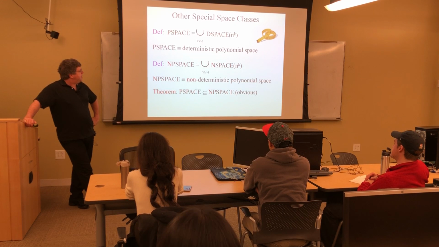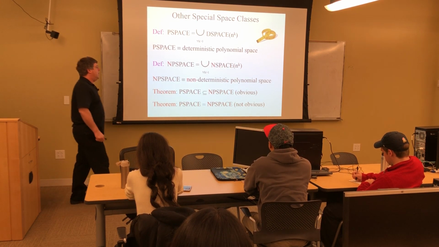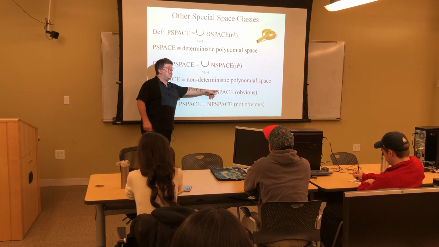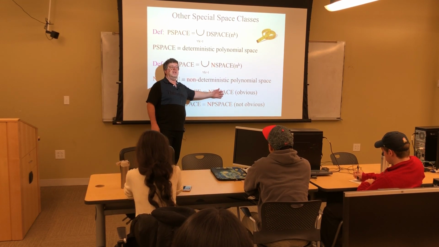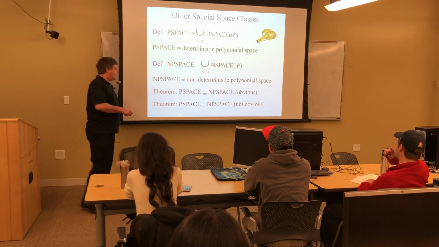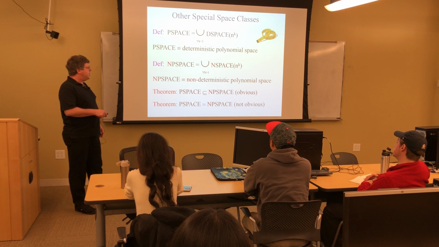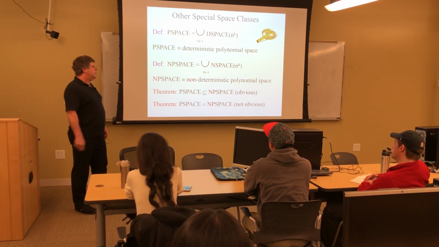Okay, so it's easy to see that PSPACE is a subset of NPSPACE. Why? Because again, determinism is a special case of non-determinism. So if you can do it deterministically, certainly you can do it non-deterministically in the same resource bound, whether it's time or space. Of course, the other way around, it's not so obvious. It turns out that deterministic polynomial space is the same as non-deterministic polynomial space. That one is not as obvious.